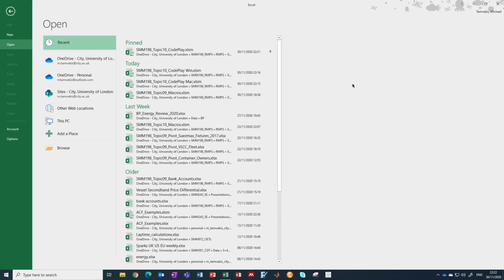We are now in the last topic for Excel. It's topic 10, and we're going to look a little bit more in detail at VBA. Nothing too fancy, just enough to get familiarized with the environment and start typing your first command, and more importantly, understanding a little bit of code.